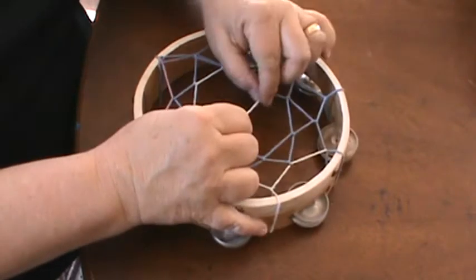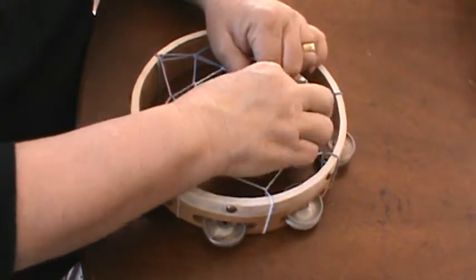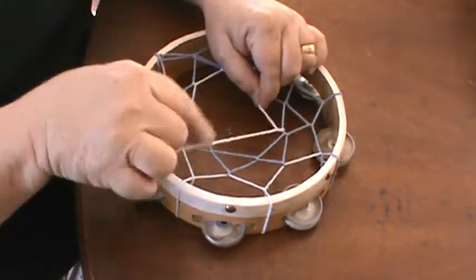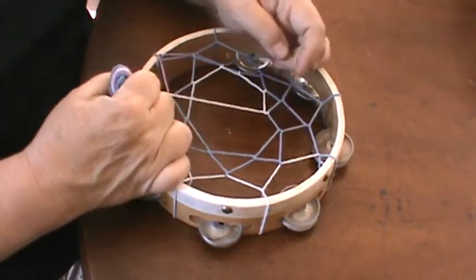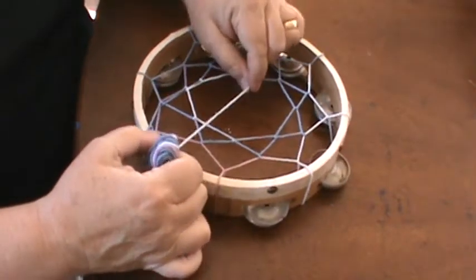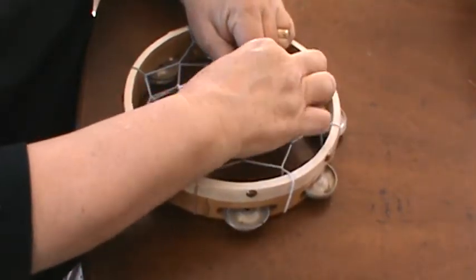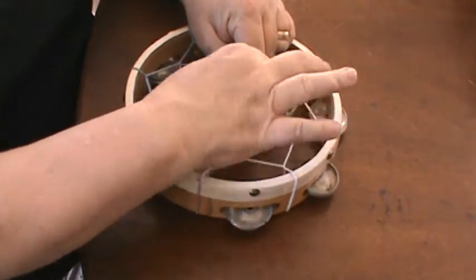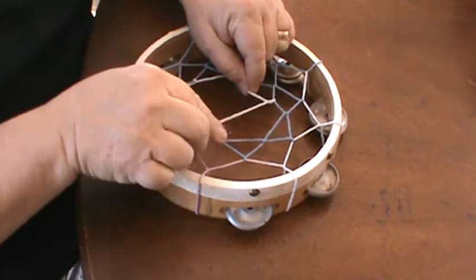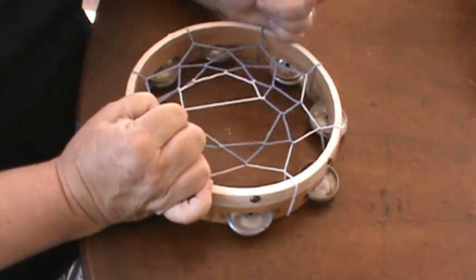Okay, turn it around. Down behind. Up through. See, my hands are so big. I feel like I'm really causing you problems. Can you see that? Okay, down behind. That's inside that little triangle. Up through the loop. Can you see me doing that? Oh, I hope so. You see that?